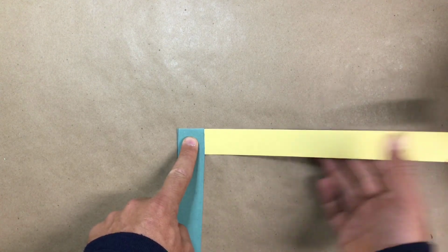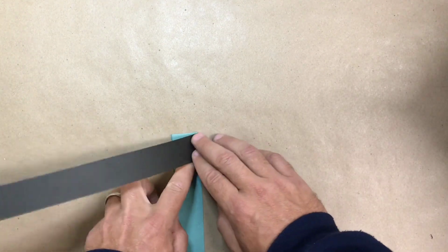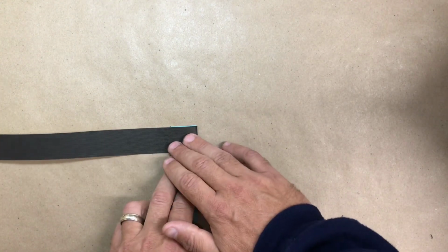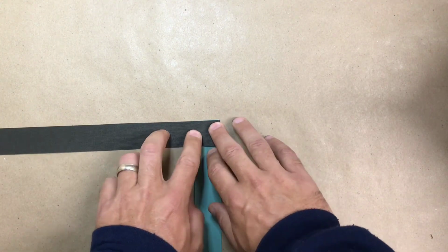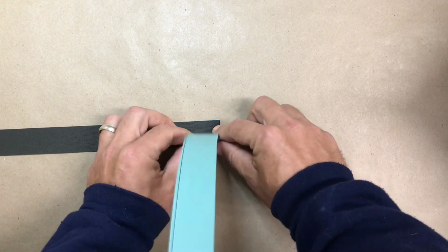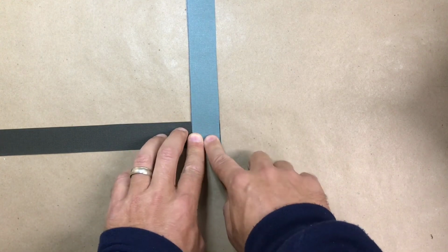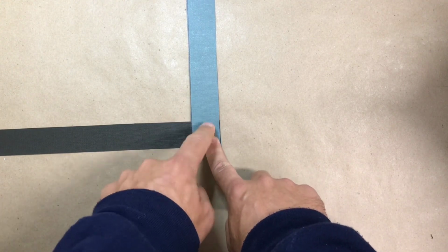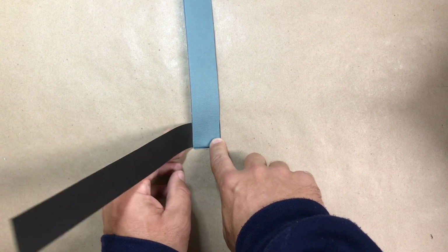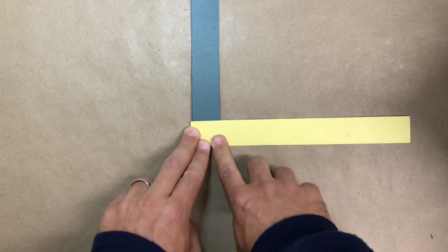So now the yellow says it's my turn. So I fold it over. Now this yellow paper, you're going to notice, is yellow on this side and black on the other. So now the yellow paper or the black paper is on top. And the green says, no way, it's my turn. So we fold that over. And now, who's on top? It's the green. So this black and yellow paper says, no way. So I fold this back over.